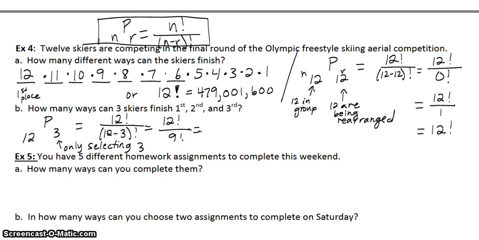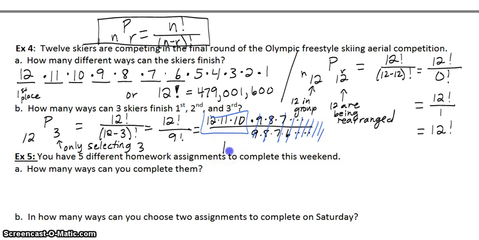So here's what's happening. If I was going to do this by hand, if I was in an emergency situation and didn't have my calculator, we know 12 factorial is 12 times 11 times 10 times 9 times 8, and so on and so on. 9 factorial would be 9 times 8 times 7 times 6, and so on. You may notice I have a 9 on top and a 9 on bottom. I have an 8 on top and an 8 on bottom, but anything divided by itself is equal to 1. So essentially all of these things from 9 all the way on down are going to cancel each other, and only 12 times 11 times 10 are left over. If I'm going to do this problem by hand, that's really not that bad to type in my calculator. That's just 1,320.